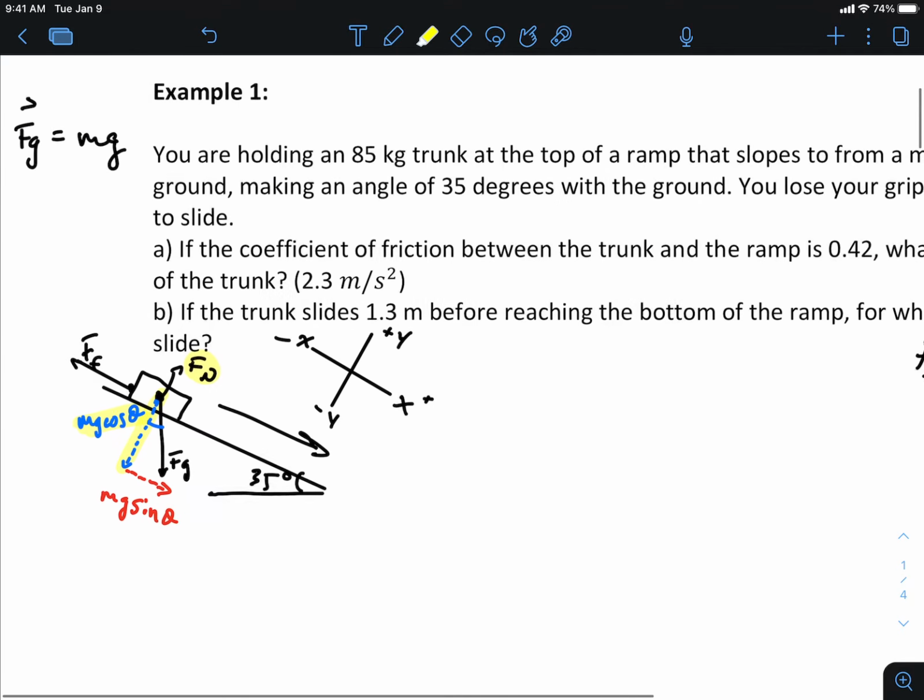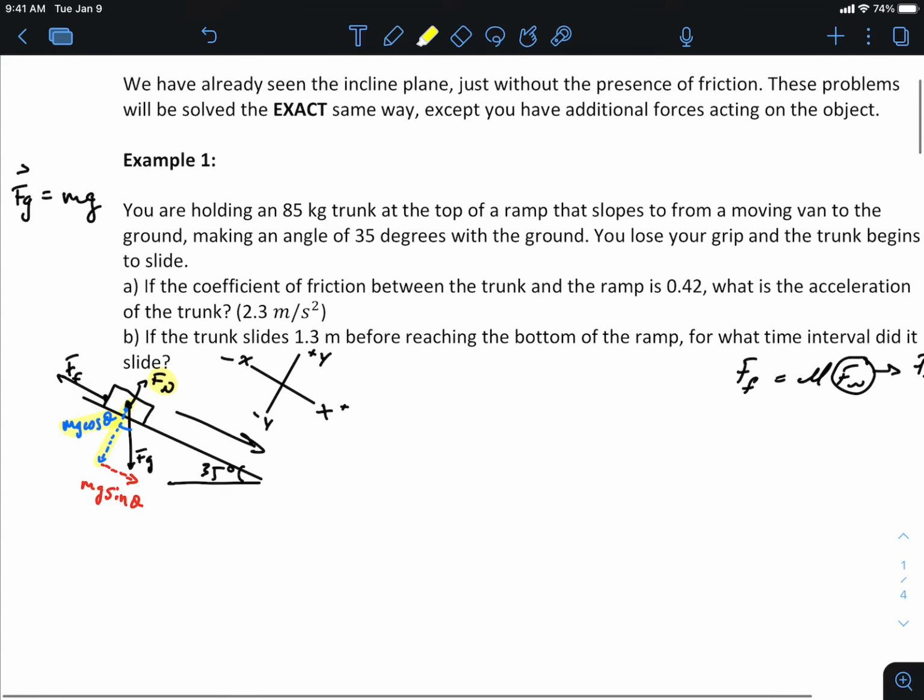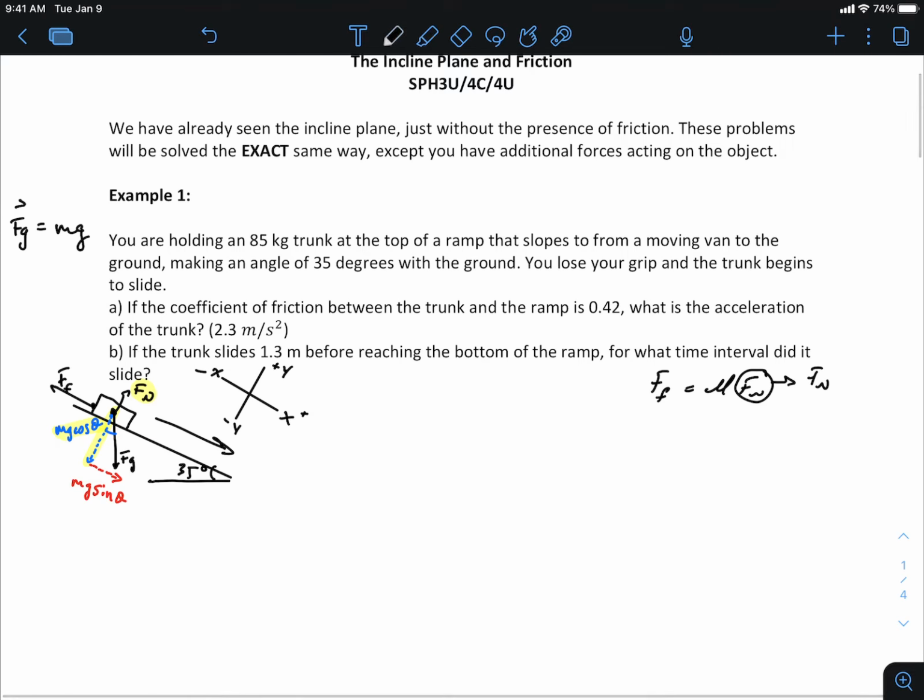Those are the only two forces acting in the y direction. So when I look at these questions, if I were to look at the sum of the forces in the y direction, we know this block is not going to just jump off the ramp, right? We know that it's 0. So the forces acting in the y direction are not interesting from the standpoint that nothing interesting is happening. They're just balanced, right? So there's not a lot of information to be found from looking at the y components here.